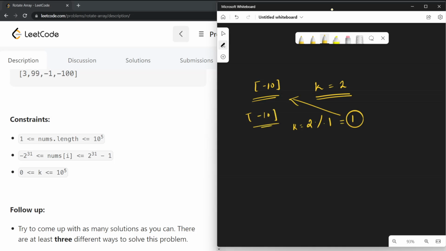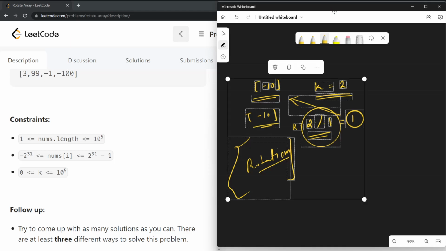So for such cases, k mod divided is very important because you can skip those extra steps, right? You can skip all those rotations, which will just lead to a more time complex algorithm. So just to remove that extra time, we are using this mod divide concept, right? I hope this is clear. So now let's start with our first approach.